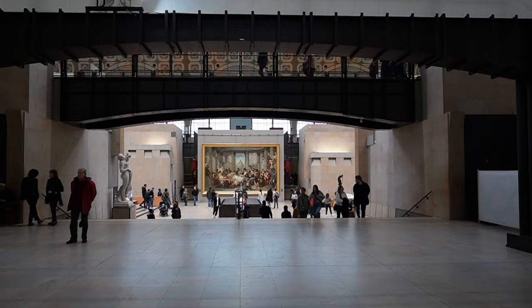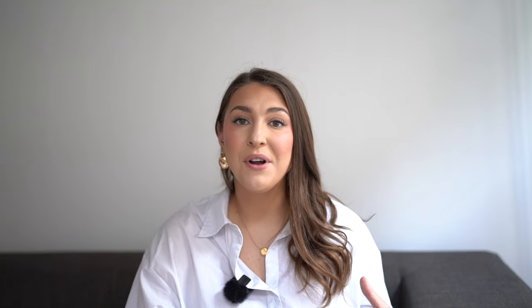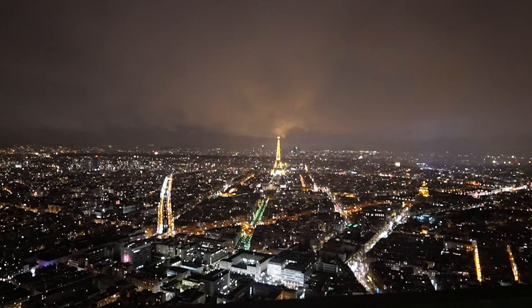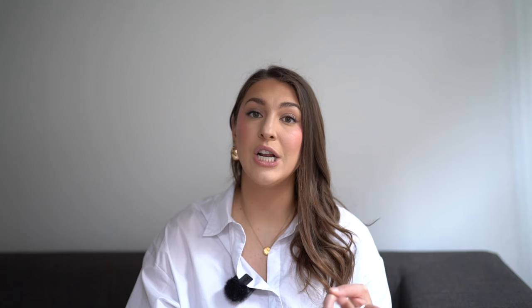I would check out a museum — the Louvre is amazing, but we also love the Musée d'Orsay, which has amazing impressionist art and isn't as big as the Louvre, so it's not as overwhelming. The Louvre is ginormous and will take you hours to go through. You have neighborhoods to explore, shopping to do, and delicious dining to take advantage of. There's also a Seine river cruise, and at night you can even do a Seine dinner cruise. There are so many options for what you can do in one day.